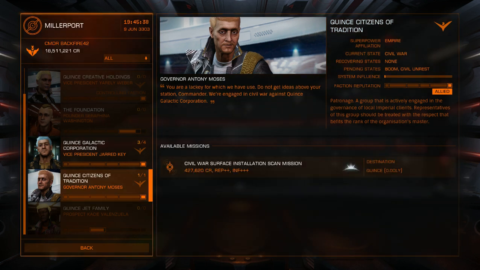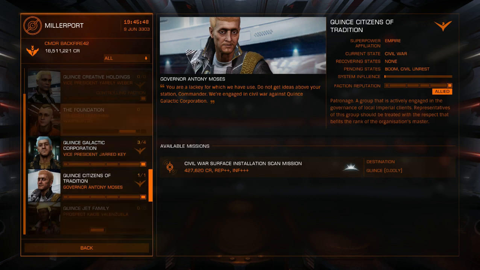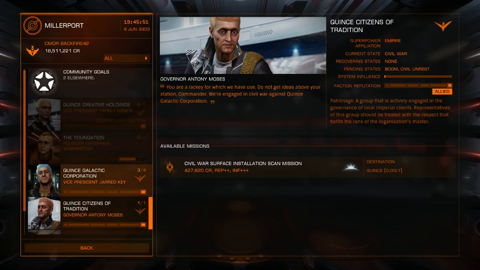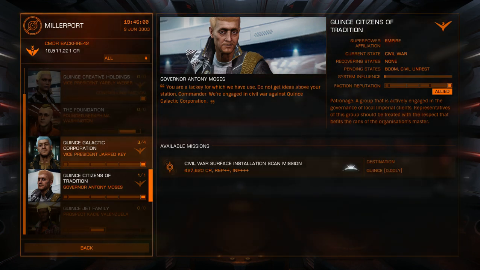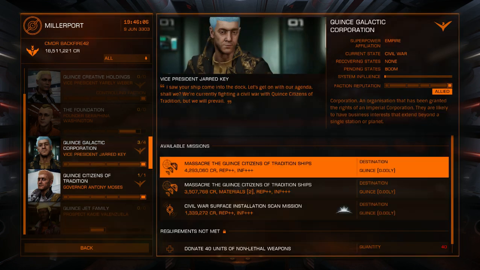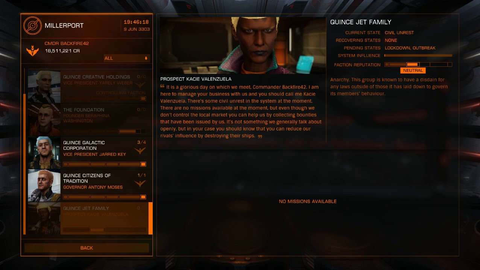One other thing that I learned the hard way when I got out here the first time: your reputation with the factions at this station has to be high enough. I'm not sure, it varies based off of the person. At least have to be friendly, and then these missions will start becoming available. If your reputation with them is too low, they're going to be unavailable. They'll look like this mission right here, requirements not met. Why? Oh, it's because it says donate 4 units of non-lethal weapons. They want me to bring in non-lethal weapons. Or like this person here who absolutely doesn't really like me. The Jet family does not like me.